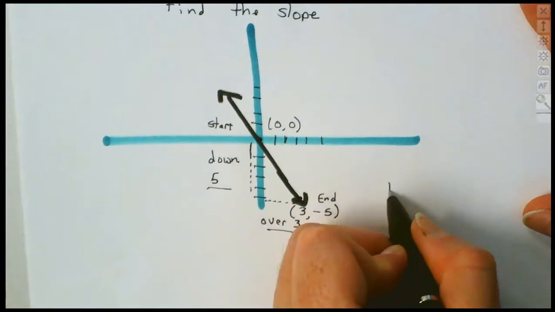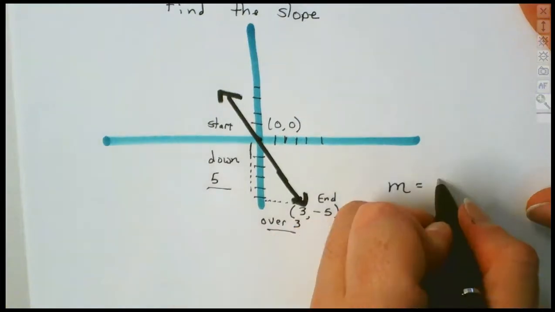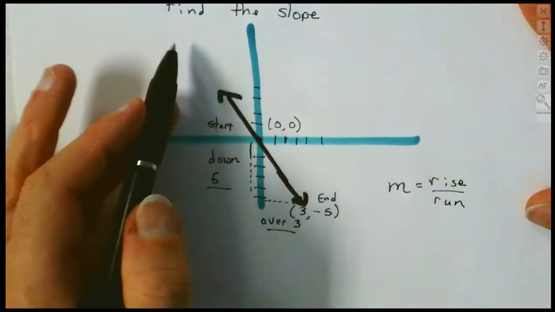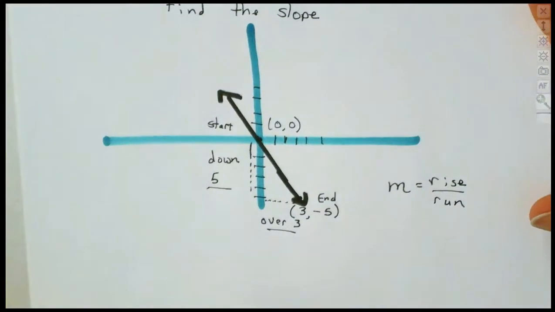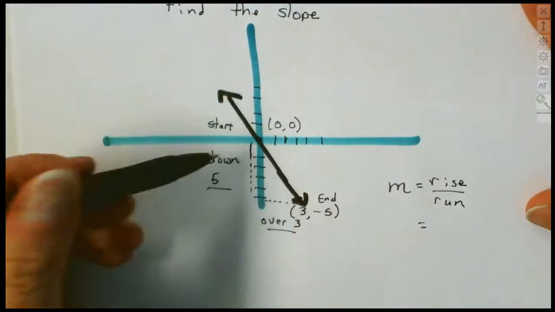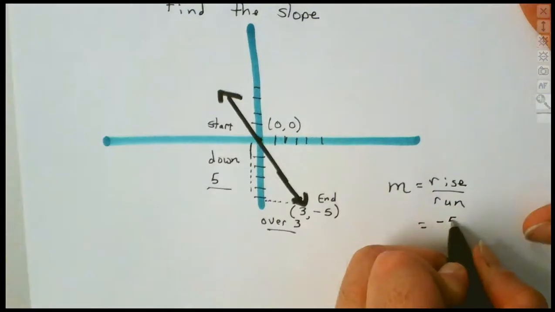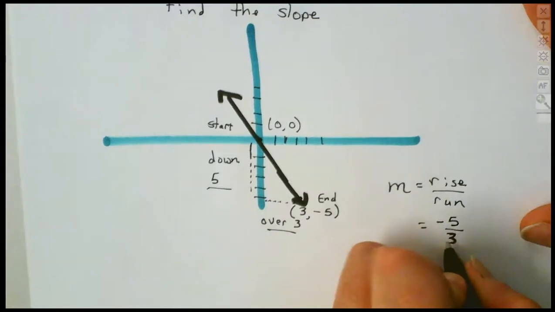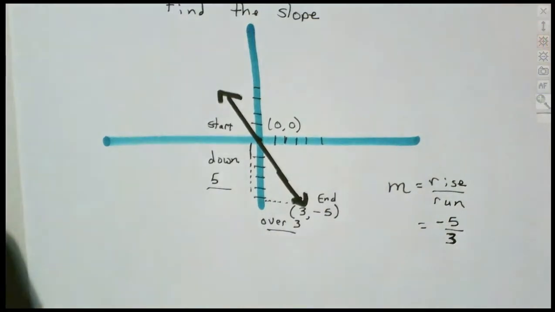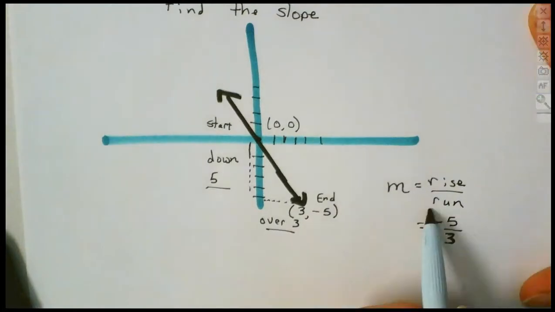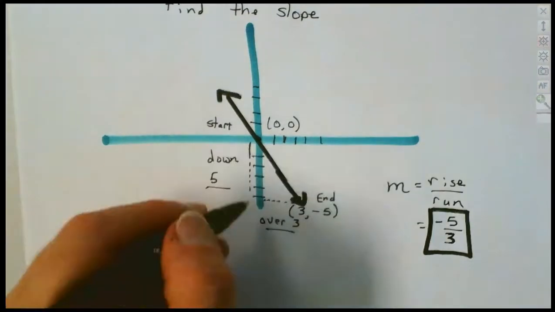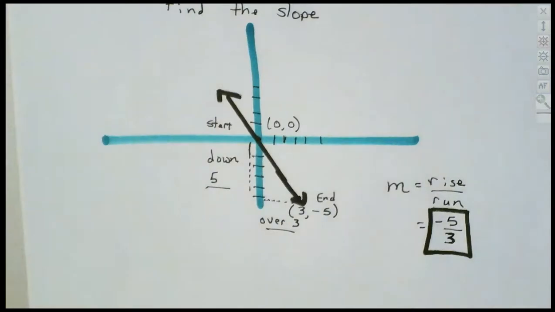Now my slope should be negative. Why should it be negative? Well, look at it as a picture. Left to right, it's going down. My slope better be negative. When we go down, it's negative. So my rise is a -5, then we went over 3. So that line would have then a slope of -5 over 3. That's going to be your slope there, rise over run. And all I did was I just drew a triangle and then counted the number of units I went over.